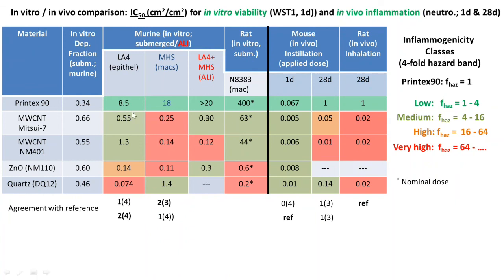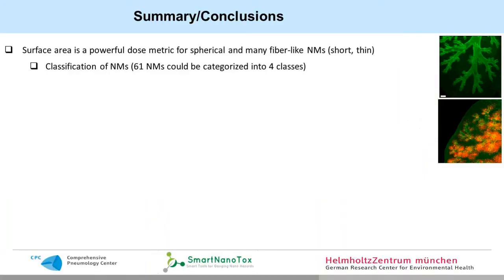Now let's look at the in vitro assays. For in vitro assays, if we take as reference the rat inhalation data, the best performer here is the macrophages, the murine macrophages. They get 2 out of the 3 where we have data for, basically. And then if we take as reference the acute inflammation from mouse, then the epithelial cells seem to do a little better. But overall, just note that they all go the right way. Printex is always the lowest, and all the other materials are high responders. All of these methods and models predict this in the same way.